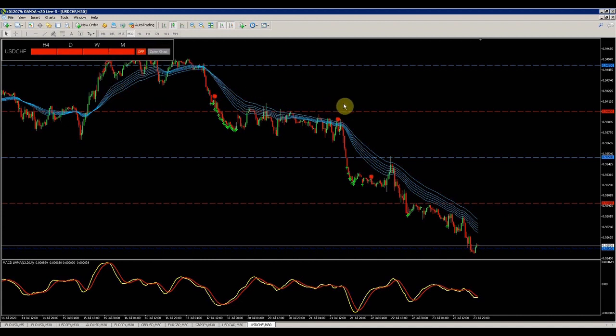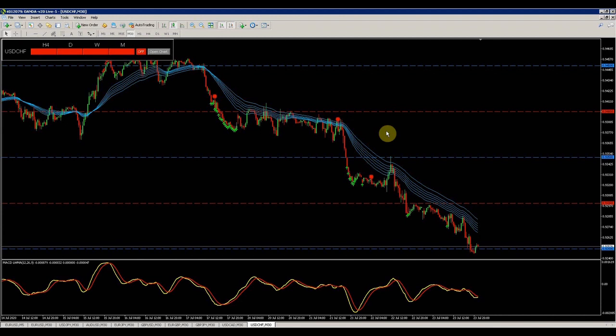The next piece then are these exponential moving averages. So these range between the 30 EMA and the 60 EMA, with some in between, and it just gives me the direction of the overall trade in terms of where I need it to go. So it's just a nice visual for me in terms of where price is in relation to the moving average.